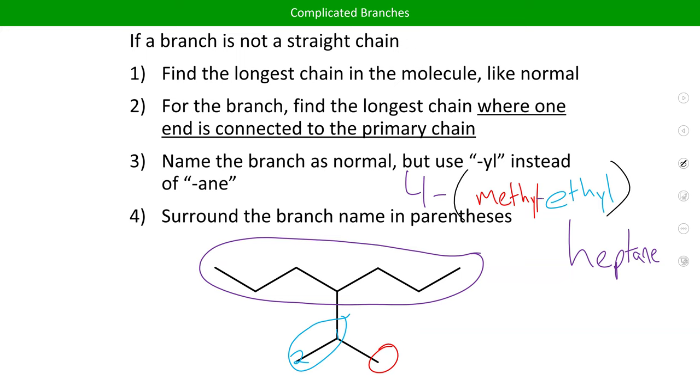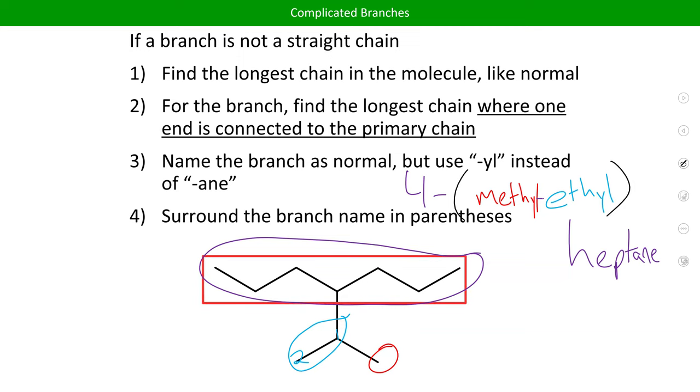And you can put a hyphen between those, you can smash them together again, or use a space, however you want to do it. The main thing is the parentheses are indicating this is a branch applied to a branch. So if that other branch is longer, then you'd still use locants, but just in the parentheses. Correct. Yeah. So did we get to some of that at the end of Gen Chem last year? Yeah. A little bit?